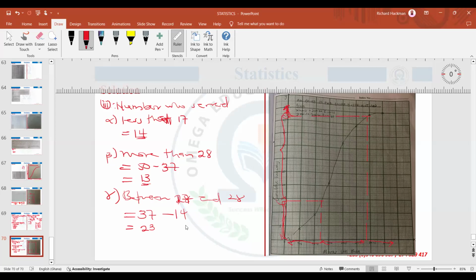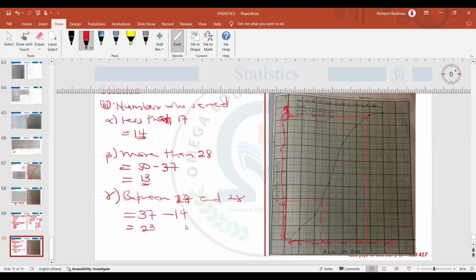I'll just take you through the tidbits, what you need to know: how to take the question to your comfort zone and make it very easy. So now you know how to find the quartiles. First quartile, which is the same as what? The lower quartile. Third quartile, which is the same as what? The upper quartile. Second quartile, which is the same as the median. We know how to find that.